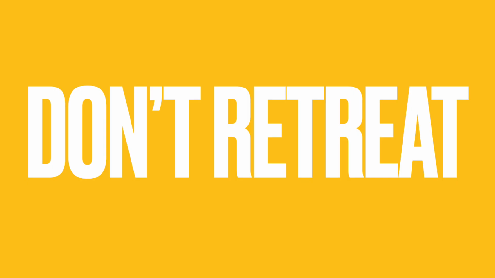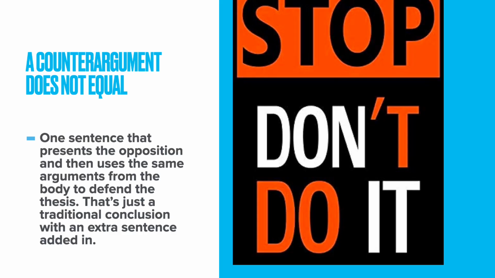So the number one thing that I would say students should not do when they're writing a counter argument is they should not retreat from their counter argument. Don't retreat back to your argument. Always be countering. Don't be summarizing what you've already said. As I said before, a counter argument does not equal one sentence that presents the opposition and then uses the same arguments from the body to defend the thesis. That's just a traditional conclusion with an extra sentence added in.